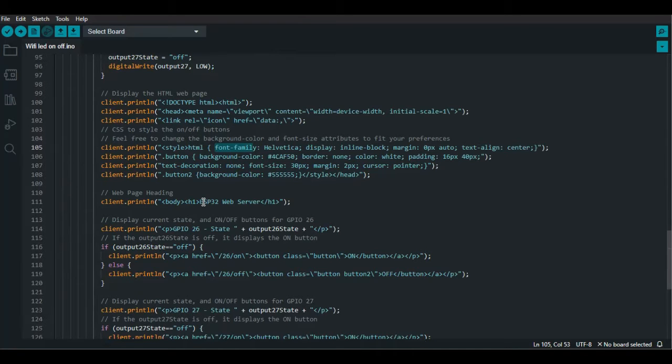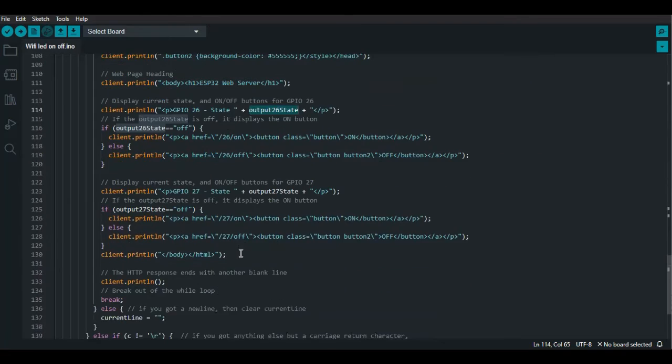For example, here we are writing ESP32 web server in the header as h1, so it is shown as the heading of the web page. Then we have a paragraph, this is the opening tag and this is the closing one, with a slash. We have written the GPIO 26 state, just reading it from above, and it is all working.